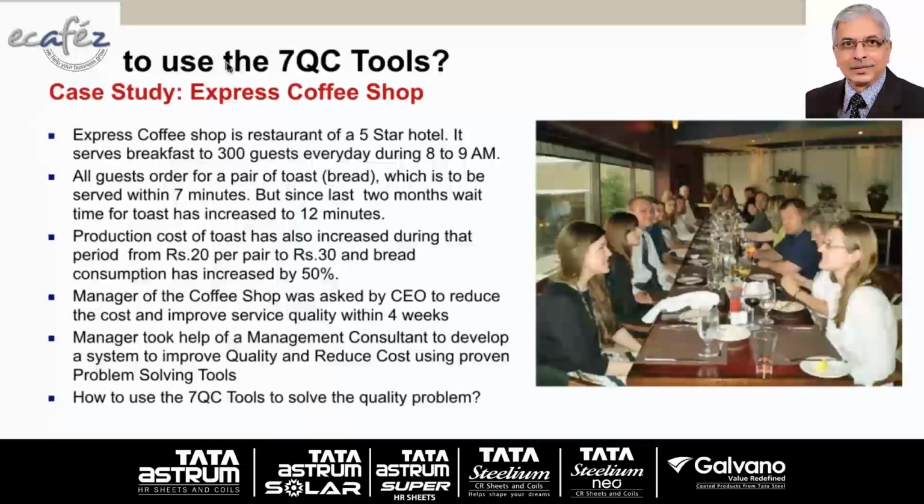This is a case study of Express Coffee Shop. It is a restaurant of a 5-star hotel which serves breakfast to 300 guests every day during 8 to 9 a.m. All guests order a pair of toast, which is to be served within 7 minutes, but for the last 2 months, wait time for toast has increased to 12 minutes.